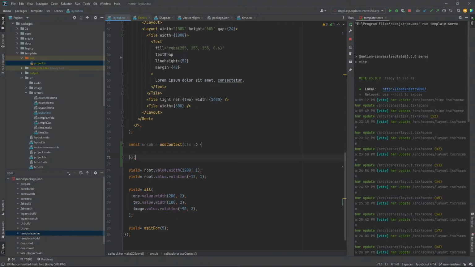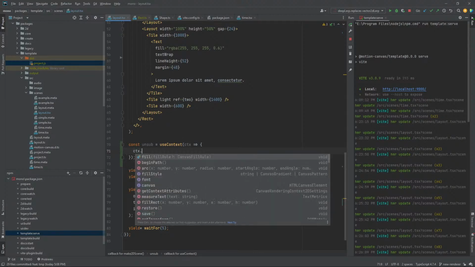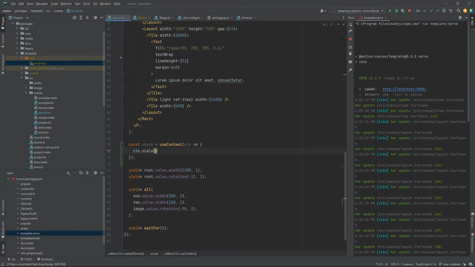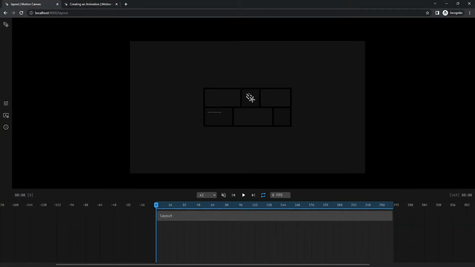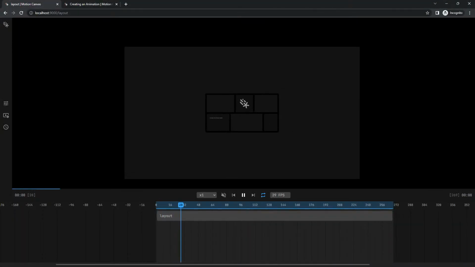When I do something like this, the callback is gonna be called, I believe, before rendering the animation. So I can say, hey, scale this to 0.5. And now, as you can see, it's a bit smaller.